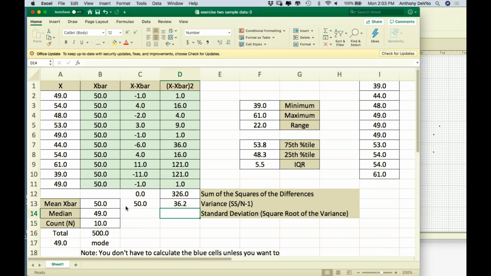So what am I going to do next? Well, that 36, that's the average of the squares of the differences, squared. But see, 36 is a big number compared to what the differences really are. So to bring it back down into the range of numbers that are real life for this distribution, I'm going to take the variance and find the square root of it. So I'm going to click in here, put an equal sign in here, and use the function sqrt, parentheses, and click in here for 36.2 and find the square root of the variance. And that turns out to be 6.0.